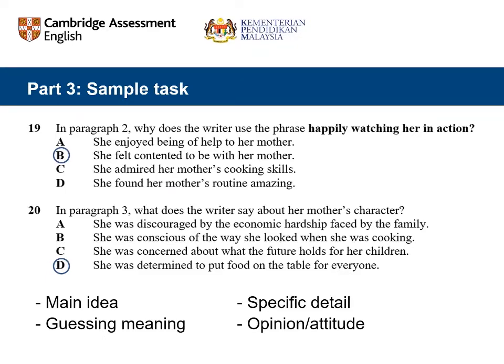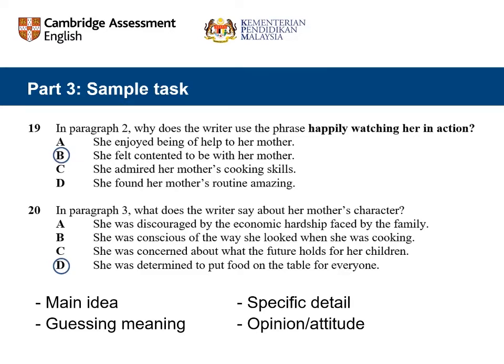Question 19 is testing the attitude of the writer. She feels happy to be sitting there with her mother. Question 20 also has a focus on attitude, this time the attitude of the writer's mother. However, in order to arrive at the conclusion that her mother was determined, the reader has to understand specific details of the text and may have to guess the meaning of unfamiliar words. The writer uses the phrase "laboured so hard to prepare", which shows her mother's determination.